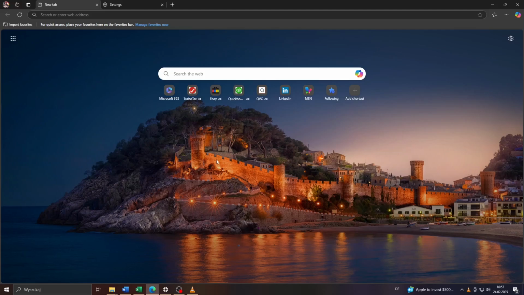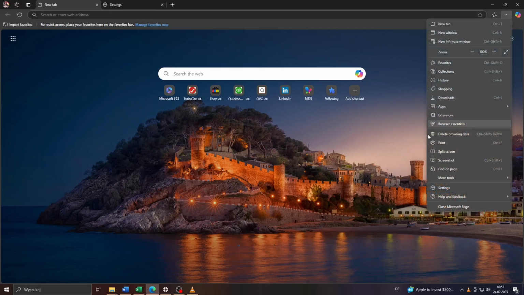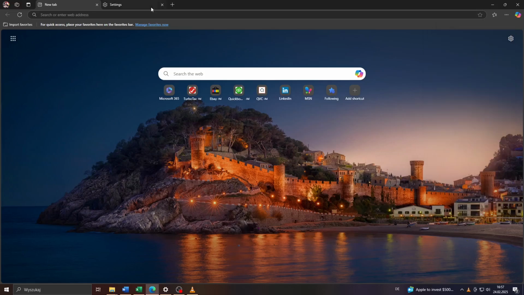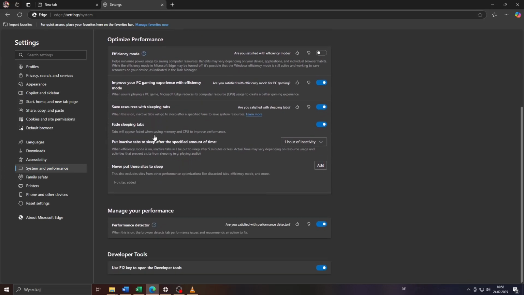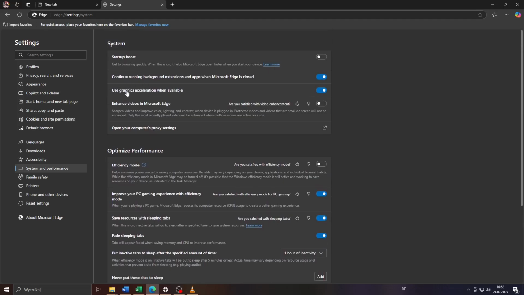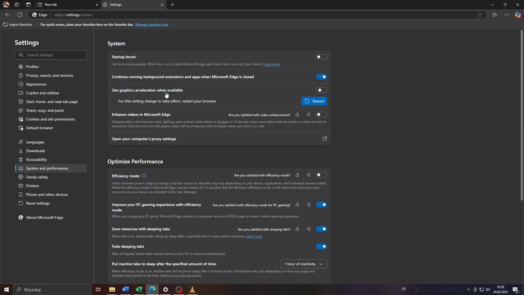on your Edge web browser, to check if hardware acceleration is enabled or disabled. Simply follow my instructions. What you want to do, guys, is launch Microsoft Edge. Click on that button top right corner here in these three dots and select settings from that drop down menu. And inside your browser settings, head over to System and Performance here to the left. And here in the System and Performance section, you will see that feature here, use graphics acceleration when available.